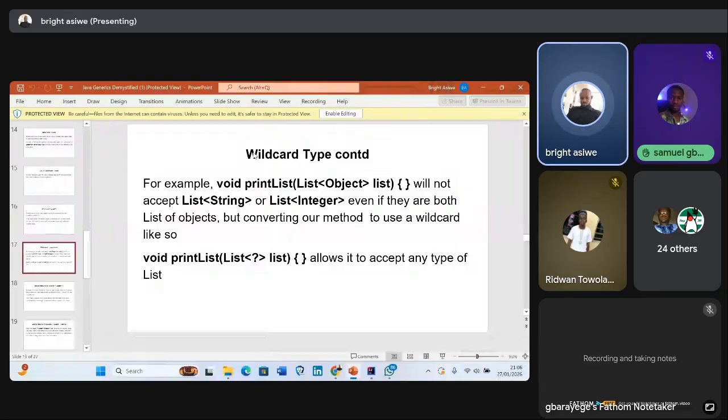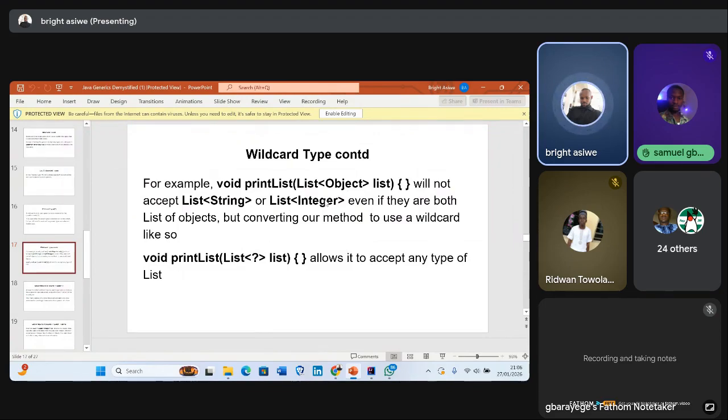All right, so let us look into wildcard type and the definition, right? So, for example, let us say we have this print list, right? And there is this in Java, I can't really place the exact name now, something covariant and invariant, something like that, but you should definitely look into that. So if you have a list of objects, you know that list of integer is not a subclass of list of objects, even if integer is an object, right?